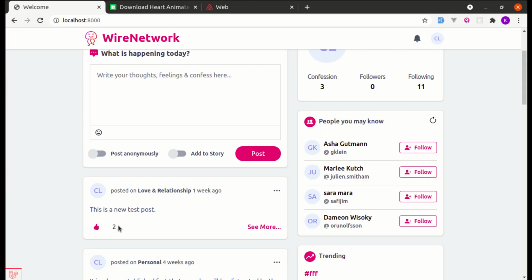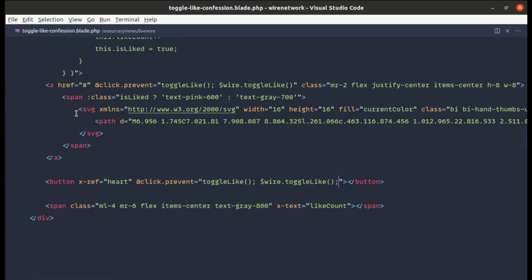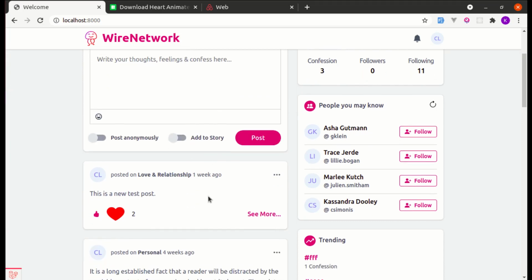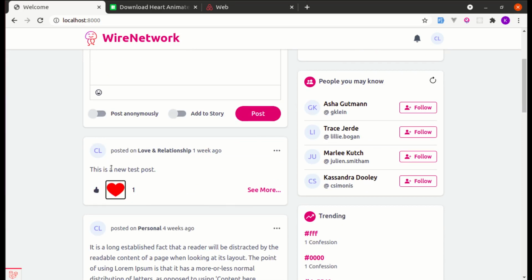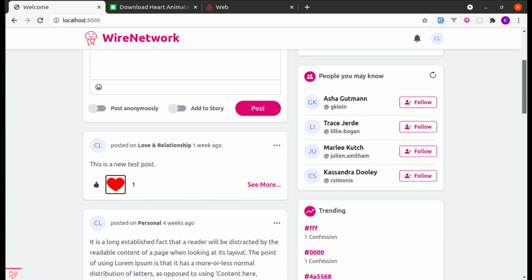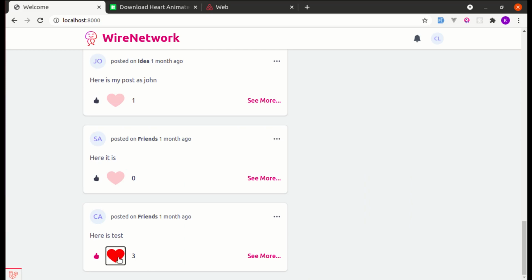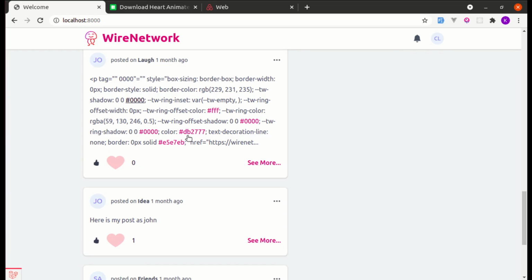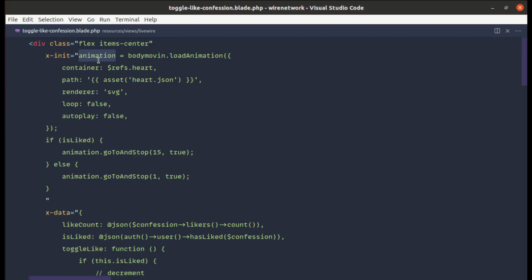This is actually changing these values, but this got disappeared. So let's fix that. To fix that, we need to use wire:ignore over here, so that this will ignore the DOM changes. And let me click this, and it is unliked, but this is not working, right? So let me go to the end. Let me click this. This part is working, yes, but this is not working, right? So over here we are using a single animation variable everywhere. So let's make this unique so that it will work for everyone. Because currently this is only working for the last item, so let's make this unique.